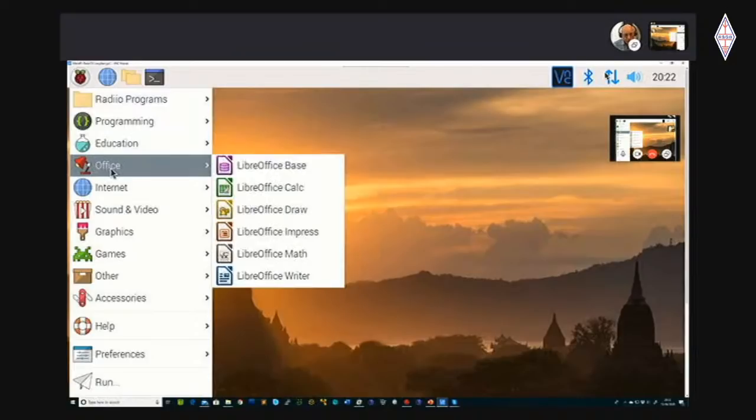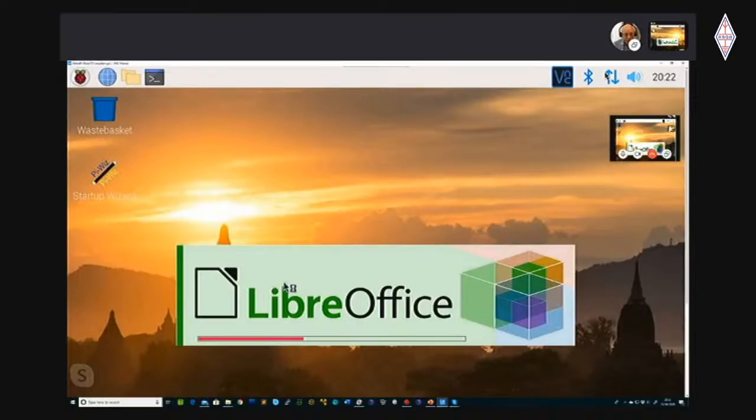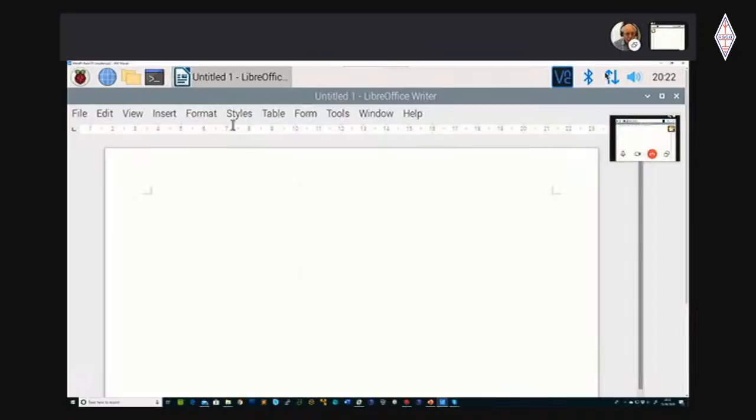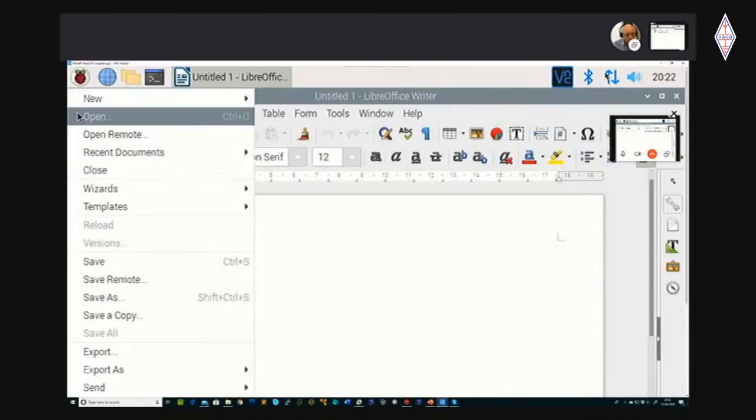On the Office front, so if you want to edit documents, write a document or whatever, LibreOffice is almost a copycat of Microsoft Word in what it does. So if you go to LibreOffice Writer, so this is the word processor, which will start up. You'll see it looks very familiar to most word processors.